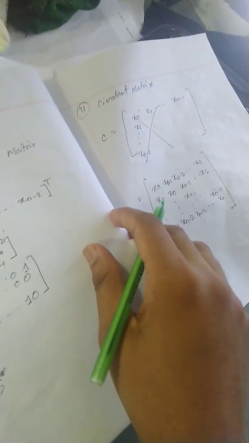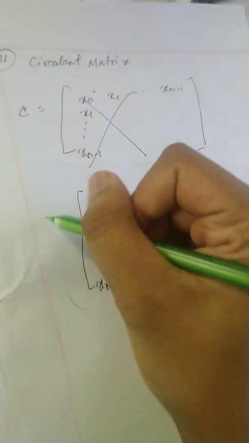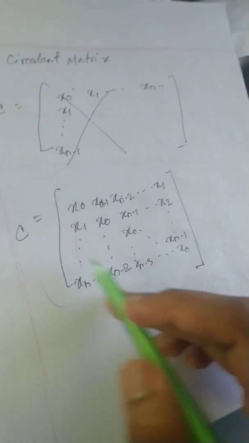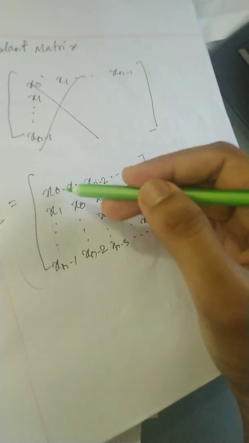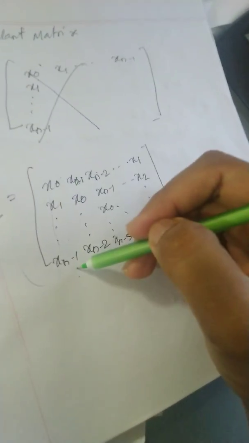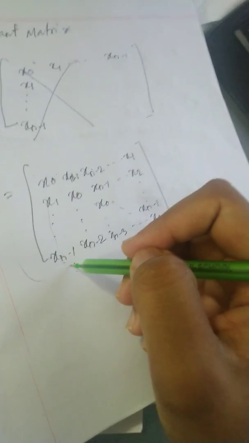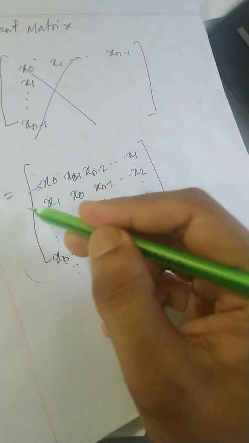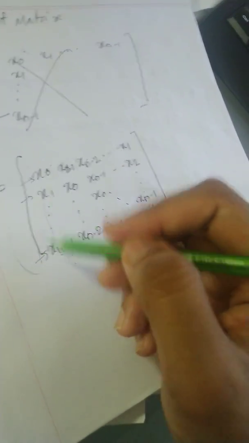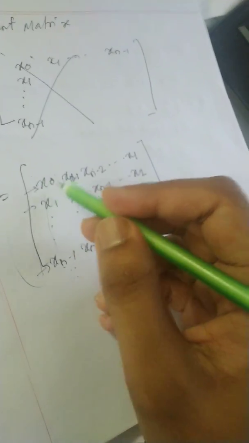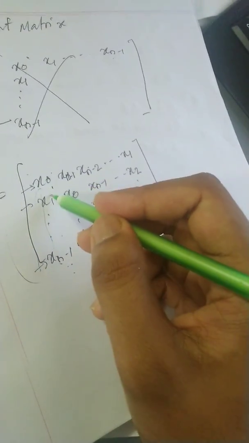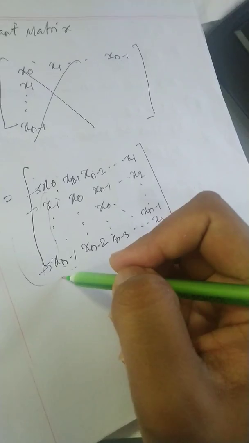So here I wanted to talk about the indexing for a little bit. For this circulant matrix C, the first column is from 0 to n minus 1. There are n elements, so I can index them from 1 to n. This is the first, this is second, all the way to the nth. Or you can also zero index them. So this is the 0th element, this is the first row, and this is the n minus 1th row.